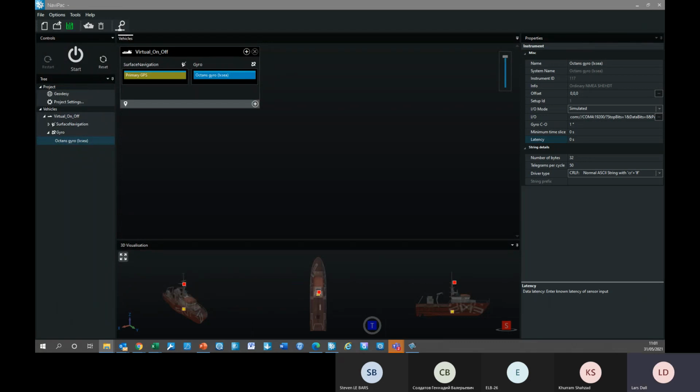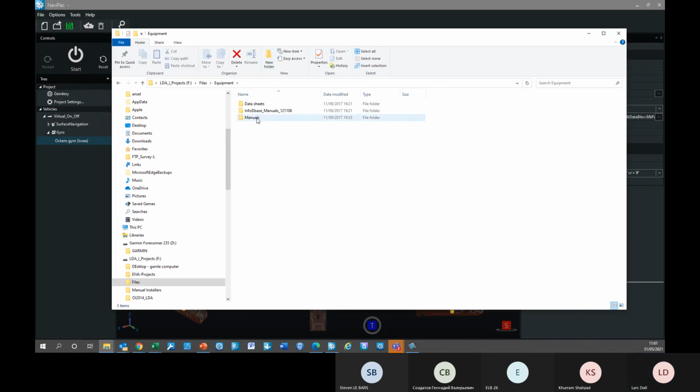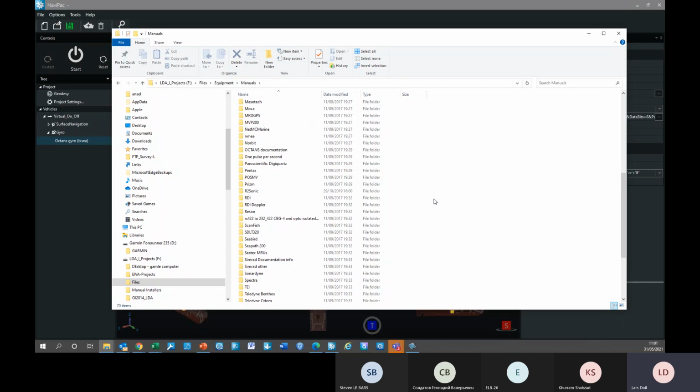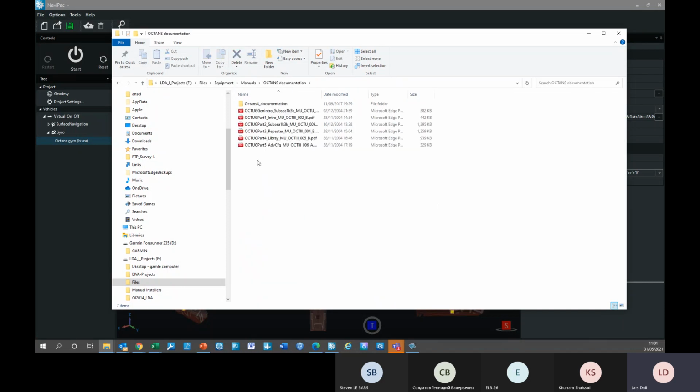See if I can find the document, manuals, Octans documentation. This document here.